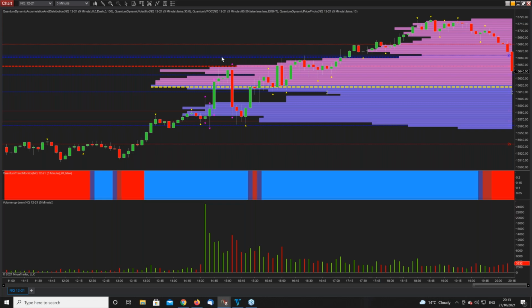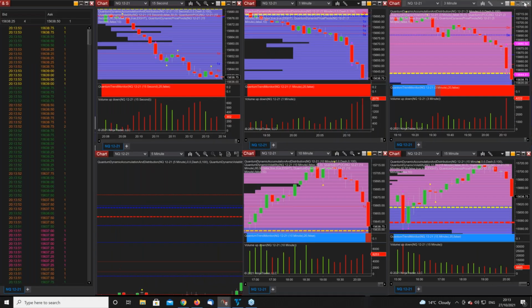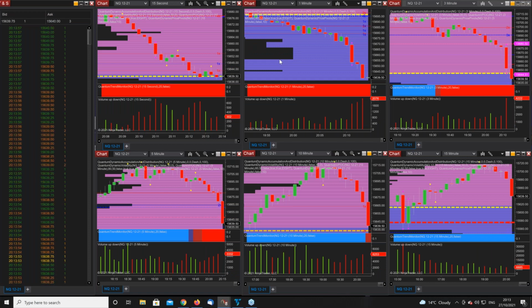It broke through this level here, which is very strong. It also broke through this level here, which was strong. If the candle closes off below that, which it looks as though it might do, then that is going to act as a strong resistance in any recovery or reversal. Down onto the 10 minute.